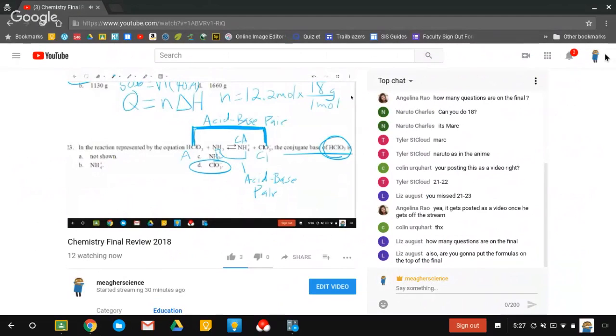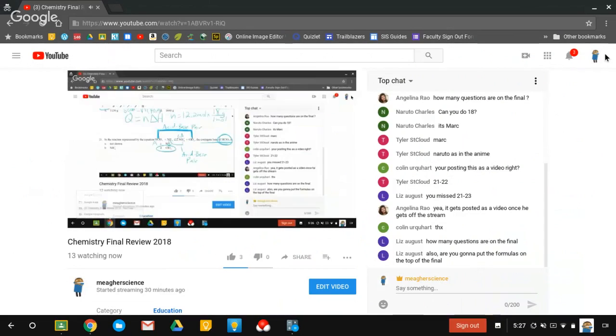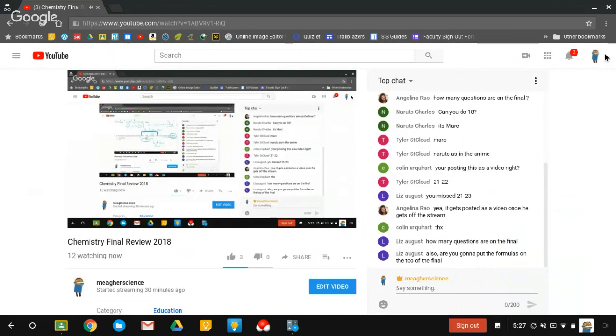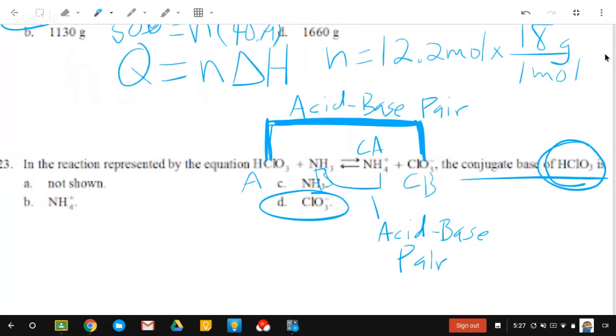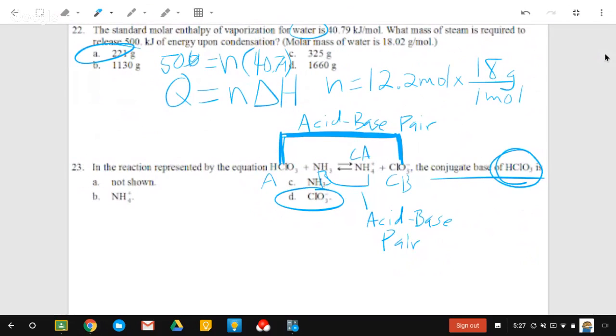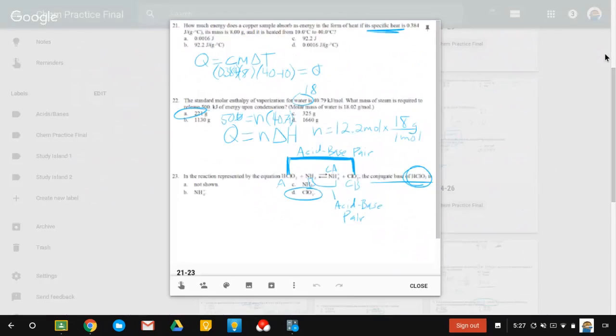The final is about 60 questions. All right, the formulas. I was actually thinking about this on Friday. For the formulas, I'll give you a formula handout. I'll have a little handout that I'll give you guys when you take the final. So I'm not going to tell you what formulas will be on there, but the ones you need will be on there. So there will be a handout. I will give it to you before you take the final. So when you guys are sitting down, getting ready to roll, I will give you a formula sheet. And you can also write all your work on the formula sheet too.